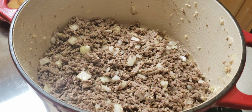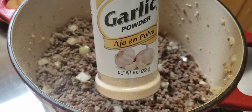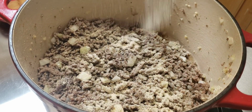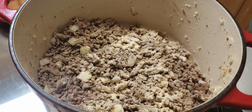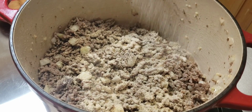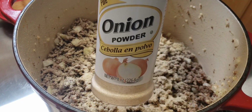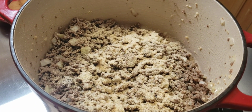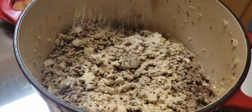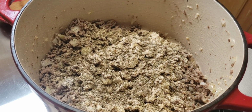All right, now that garlic is cooked down and got fragrant, let's go ahead and season the meat. I'm gonna come back with a little bit of garlic powder. Add as much or as little to your preference, probably about a tablespoon and a half or a teaspoon and a half. This is onion powder. I'm gonna go in with some Italian seasoning. Go a little heavy with that.